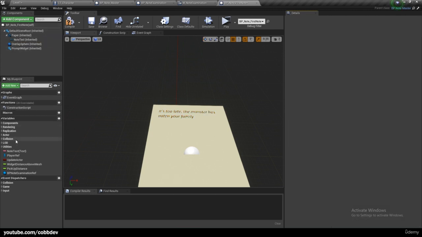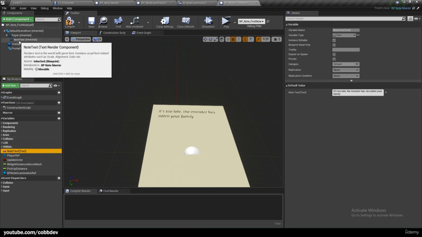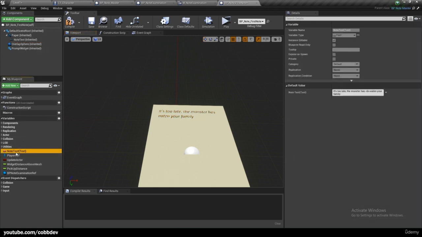Oh, I just realized we need to change it in the, I thought I was changing the variable text, but I was changing the text in here, but it's all controlled through this variable, so you need to type it in this variable. So, hello, welcome to the not haunted mansion. And we will want to add a line break before haunted.